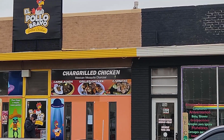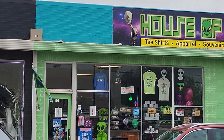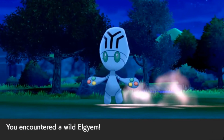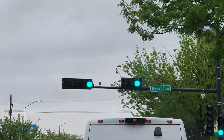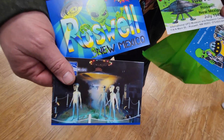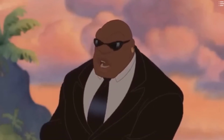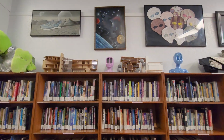The town is mostly cute. There are little green men all throughout the area. That's a real term, by the way. An LGM, or Little Green Man. That's also where the Pokemon LGM comes from. Roswell is full of fun, quirky things. Have you ever seen a horizontal traffic light or spicy alien jerky? It's also where one of my top Disney characters used to work. CIA, Roswell, 1973. There's so much alien history in Roswell that even Lilo and Stitch refers to it.